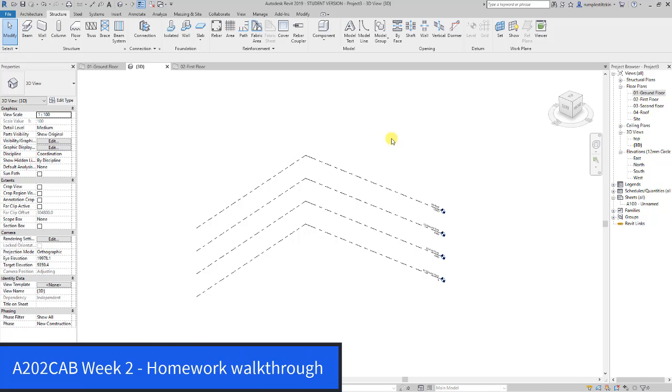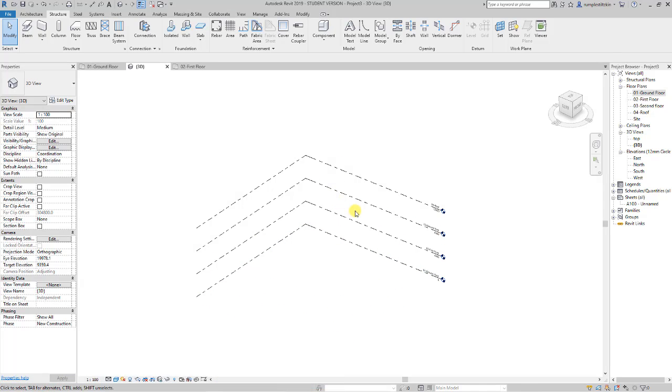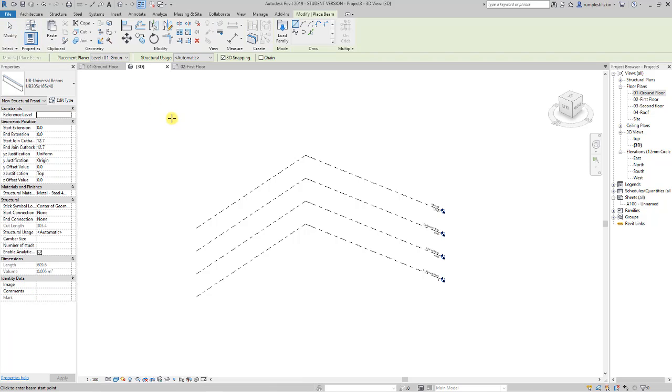Right, so I am now going to do the real-time walkthrough of the homework bit. That's adding the columns and beams. And just remember, you've got a 3x3 grid for the core. That's concrete. And then we've got some other metal or steel columns to go in. Now, what I have done, if I just go to the beam, because I'm going to span, I've thought about this a little bit, and I've got a couple of beams.